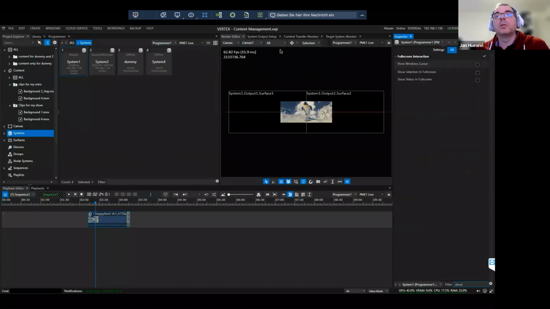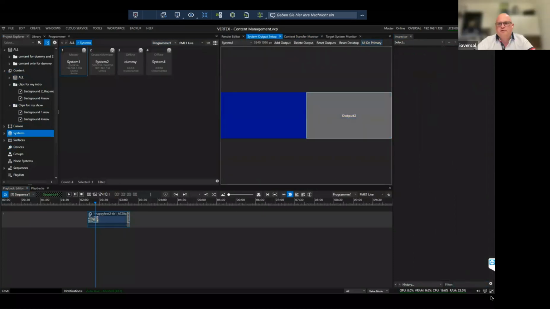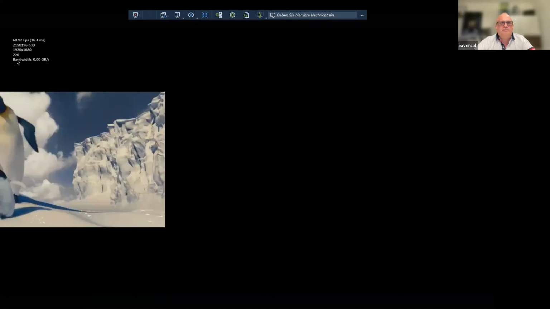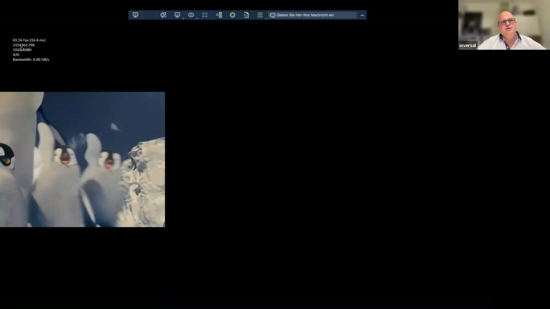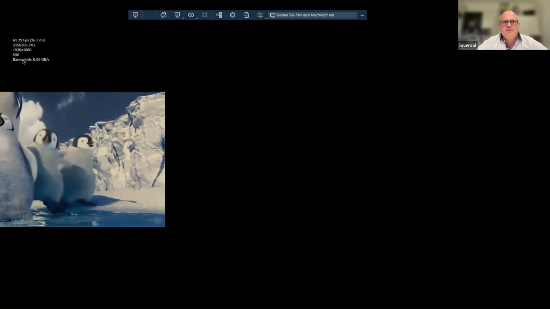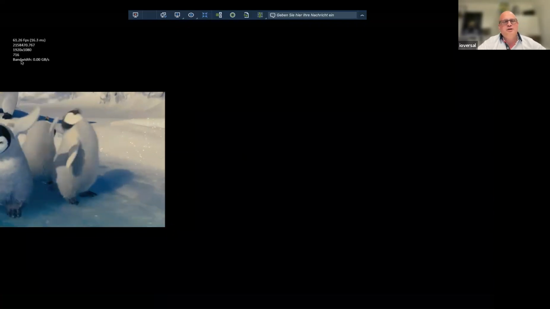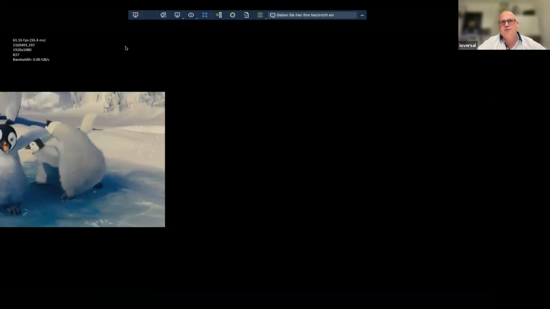Show status in full screen. Then it will also show you the current throughput of your media that you're pushing to the GPU. So just for the fun of it, let's switch to that output, and then you can see that quite quickly. Up here, you can now see the bandwidth is 0. If I press play on the other machine, well, it's hardly anything, but you get the basic idea. You'll see the gigabytes which are getting pushed through Vertex per second.